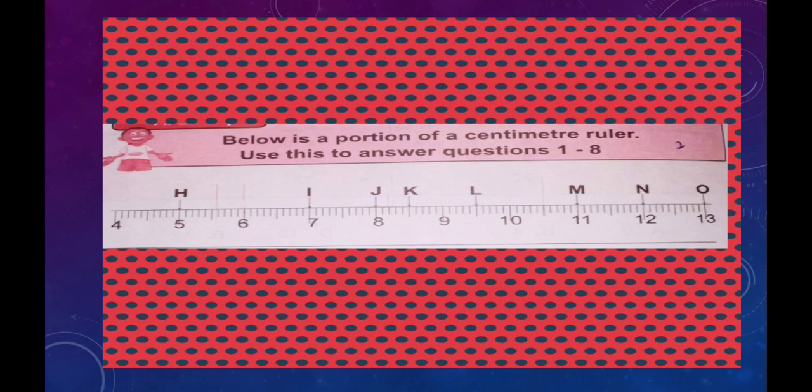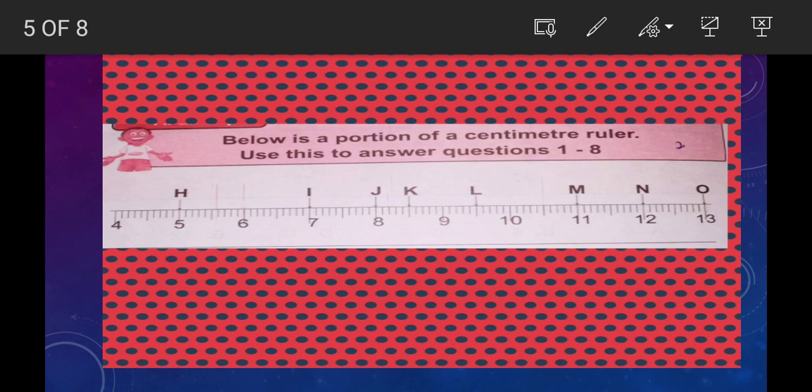Now, what do we do? The 4 you are seeing here, let's assume it was 0. Then after 4, you have a small line close to it. That small line, assuming the 4 was 0, you count it as 0.1, then the next one becomes 0.2, the next one becomes 0.3, and the one at the middle becomes 0.5. Then as you proceed, you have 0.9, close to 5. Then the last one where you have 5 here becomes 1.0.